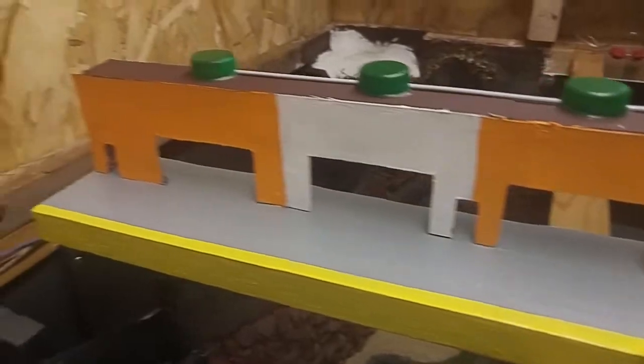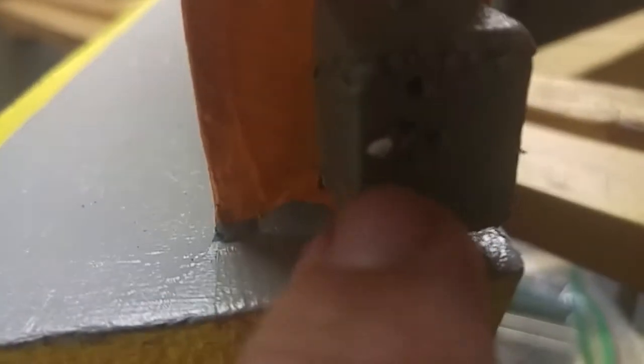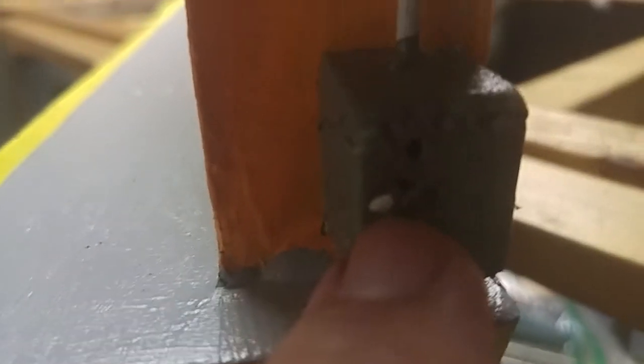Orange, white walls, like the colors of the cars. This little piece of foam right here with the little white dot at my fingernail, that's supposed to represent the lock and the handle, and this is supposed to represent the service panel box.